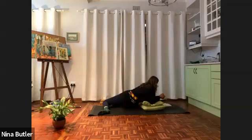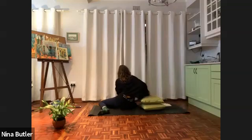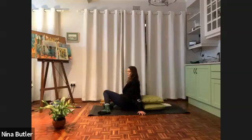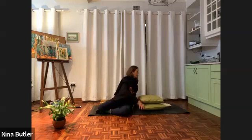Coming into last 2 cycles of breath here on this side. On your next inhalation, you can press your elbows into the floor or onto your cushions and come up to face the front of the mat again. And let's go over to the other side, bringing your knees in the opposite direction and sweeping around to face the back of the mat again.